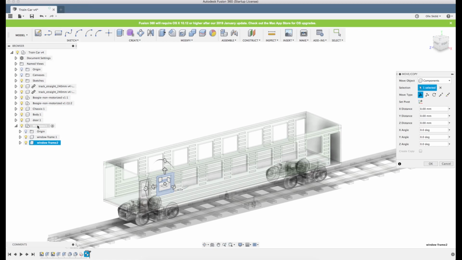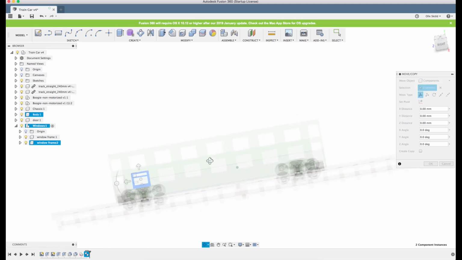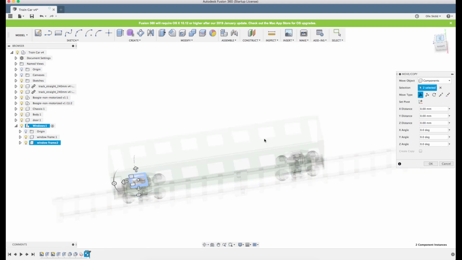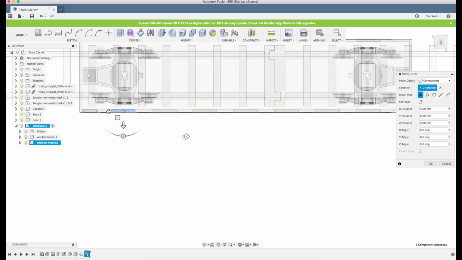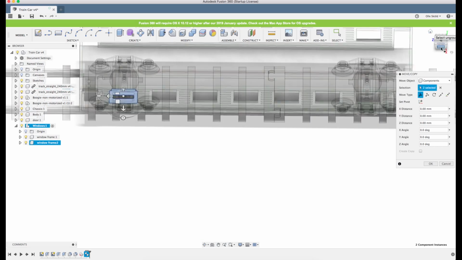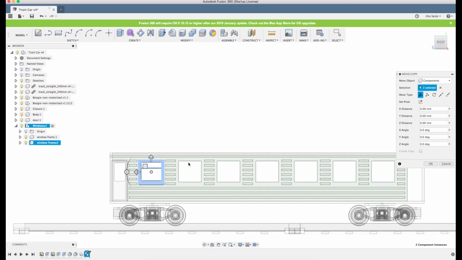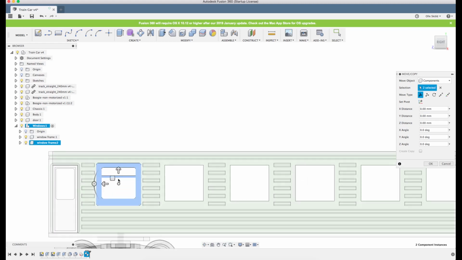And as you maybe saw, there is a paste or paste new. If you choose paste new, that means that it will be a component that is not referenced to the old one. It will be one that you can modify whatever you want. But I'll not choose that right now because I just want to copy it. I don't want to modify them separately.